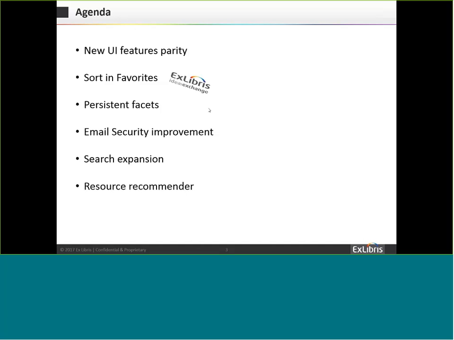One is the search expansion that's going to give the users expanded and sometimes even better results for topic searches and names, for example. And then we have the resource recommender, which gives the libraries more power to recommend to users other resources that might not be part of Primo, for example, to suggest other websites, specific databases, maybe a librarian. So I'll show you all of those. And then I hope we'll have some time, and I'll be happy to also give you a teaser for what is coming next in the November release.